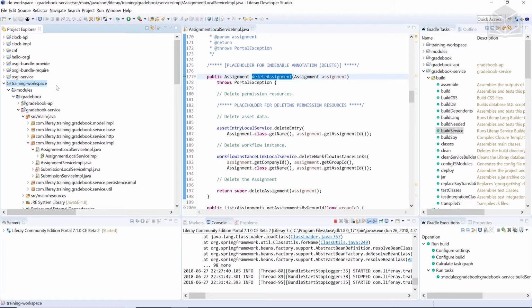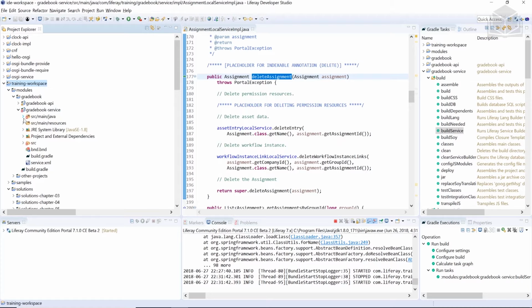portlet.properties. We're going to be creating this for our model resource first, since we don't have a portlet resource right now. So we'll come back to this error in a little bit. Let's first take care of our portlet resource. Excuse me, let's first take care of our model resource.